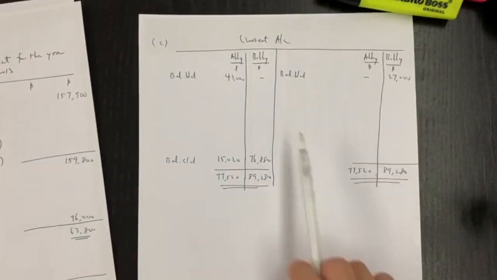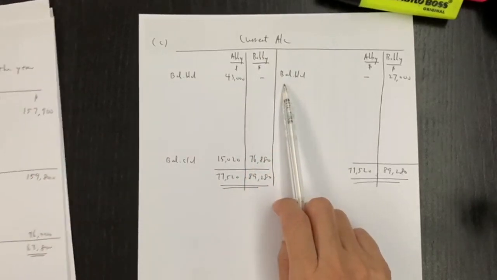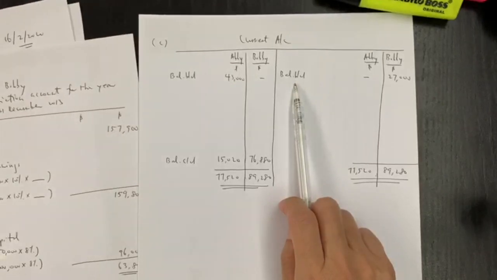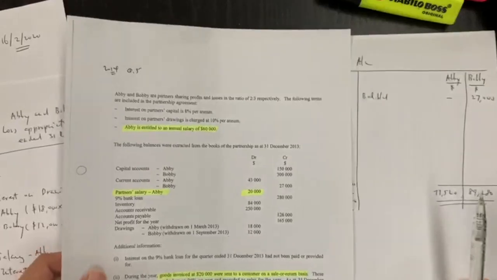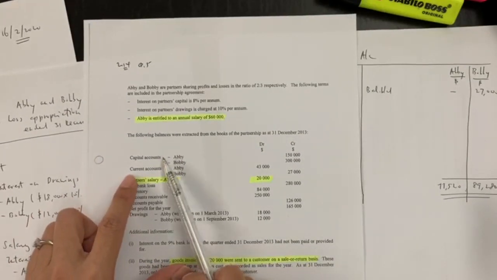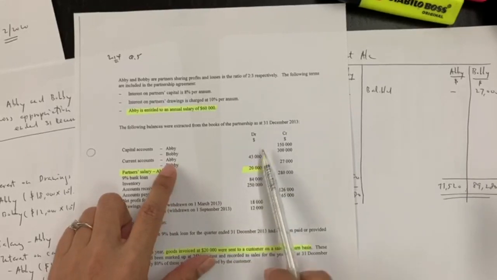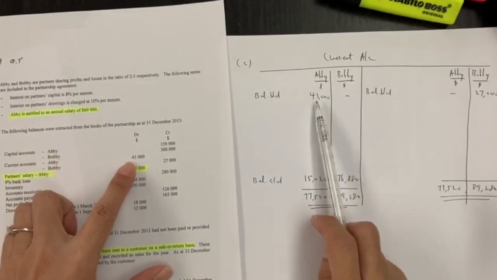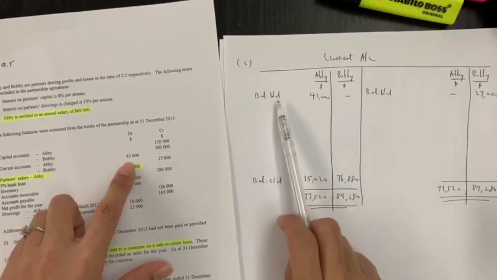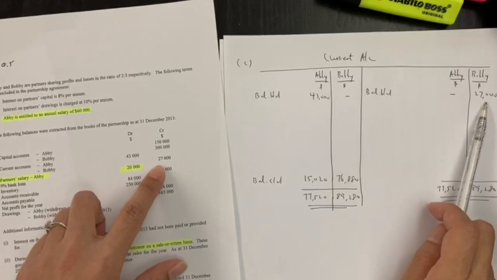Finally, we have the current accounts. I have already put some figures here to begin with in our current accounts from the trial balance. Look at the answer here. Capital is fixed because there is the current account. However, look at Abby. Abby has a debit balance in the current account, so that is a negative thing to Abby. To begin with, we have a 43,000 opening balance, and a positive balance for Bobby.